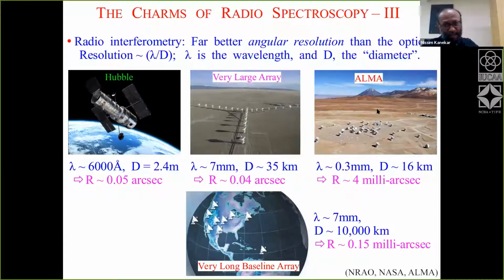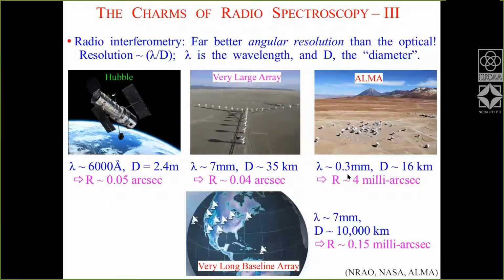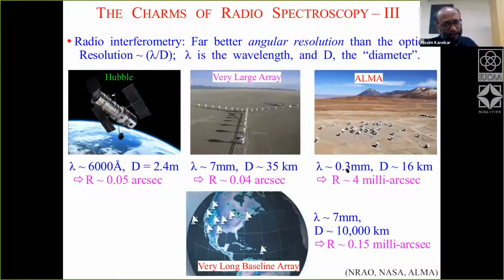This is ALMA, the Atacama Large Millimeter Submillimeter Array, which has 50 of these millimeter wave dishes sitting up on the Chajnantor Plateau in the Atacama Desert. This is an absolutely gorgeous site. If you ever go over here, there's this beautiful volcano in the background called Licancabur, which is about 5,900 meters in height and has a lovely lake sitting at the top, which you can hike up to. It's quite a place. ALMA goes to a frequency of about 1 terahertz, 900 gigahertz or so, which is a wavelength of about 0.3 millimeters. ALMA has a longest baseline of 16 kilometers, which gives you a resolution of about 4 milliarcseconds. So now a factor of 10 better than the VLA.